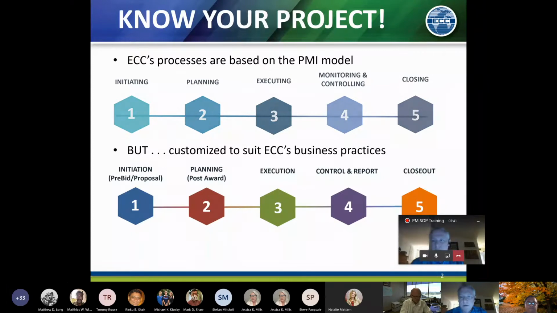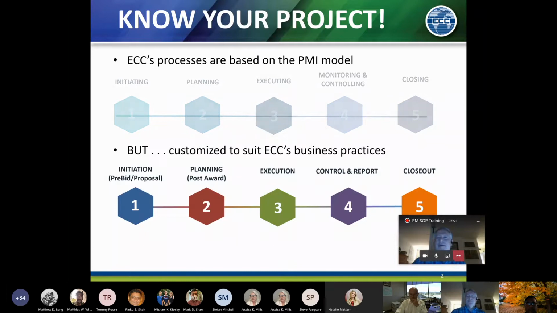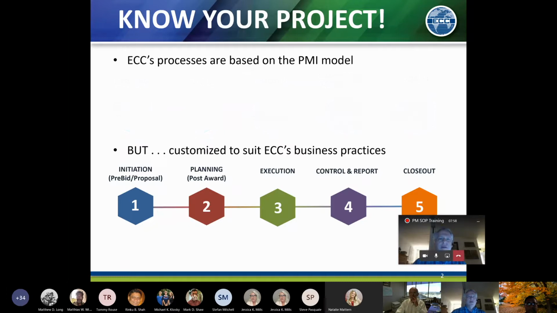Okay, so I think most everybody should be pretty familiar with this graphic at this point, and I apologize, I'm going to hack a little bit first thing in the morning talking. This lays out the relationship between ECC's model of project management and the PMI model.